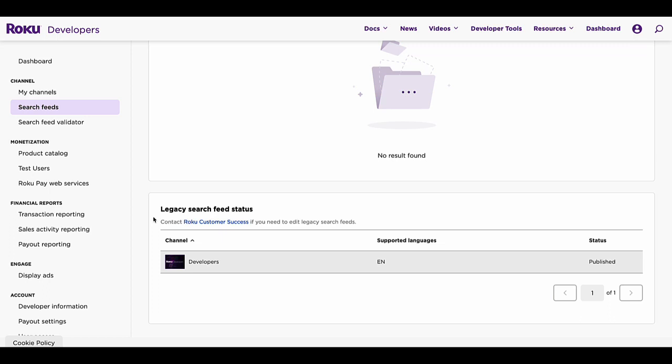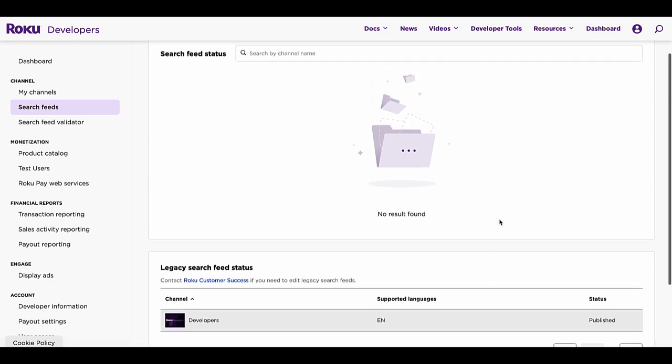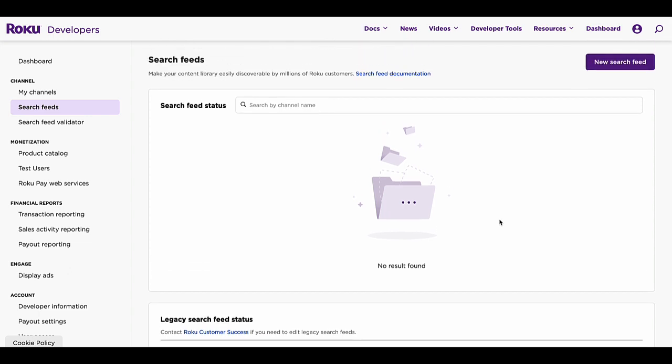And basically, this section is really only read-only, but it is meant to give you an inventory of any search feeds that are associated with your account for channels that are still following the 1.0 feed spec. And so again, while this is useful as an inventory, it does lack some core features that are now offered through 2.0, such as the ability to download your ingestion report after each index, and to do that on demand. So if you do want to benefit from those features, you would have to update these feeds over to the 2.0 spec. And so in terms of how to update, let me go ahead and show you that.